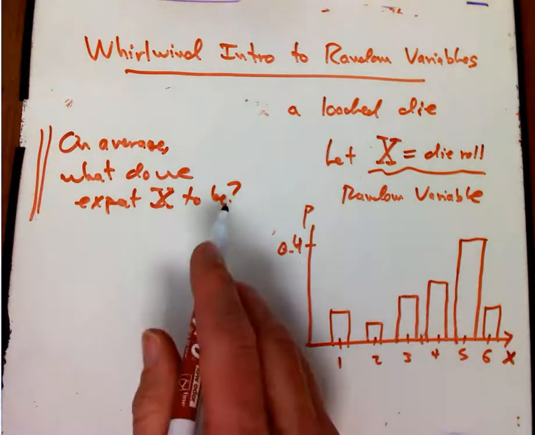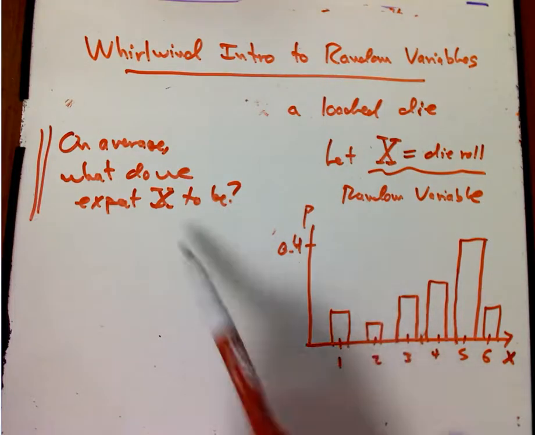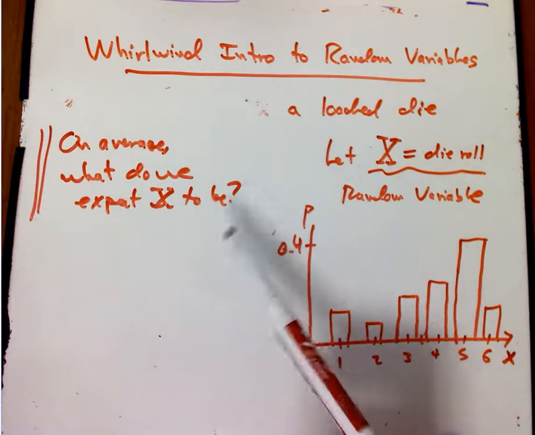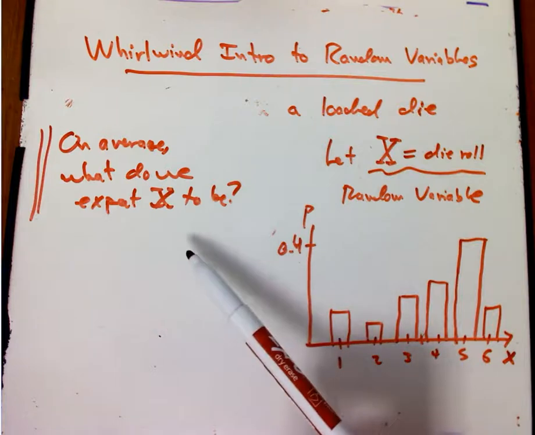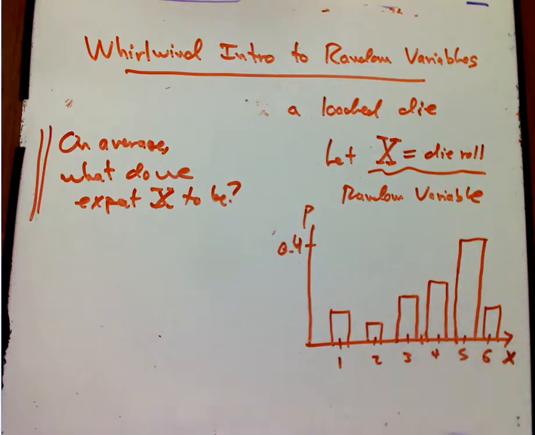Well, one way we could do that, and really a good definition of this, is just roll the die 1,000,000 times, get that list of 1,000,000 numbers, and average those in the ordinary way. Well, we don't want to do that, but we can have a pretty good prediction of what the proportional spread of those 1,000,000 rolls is going to be. About 40% of those rolls are going to be 5s, and 20% are going to be 4s, and 5% are going to be 2s.